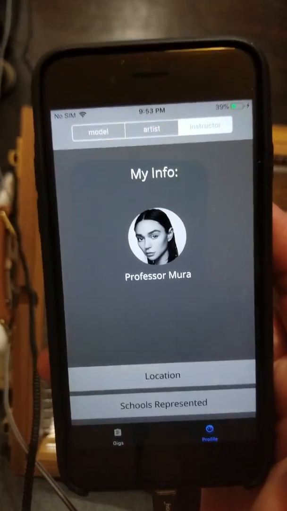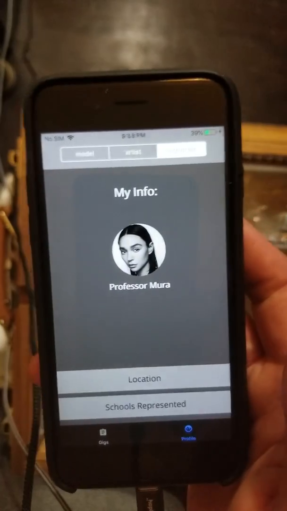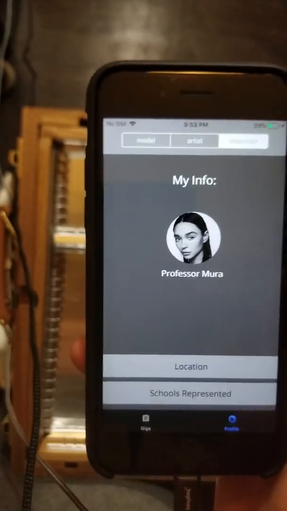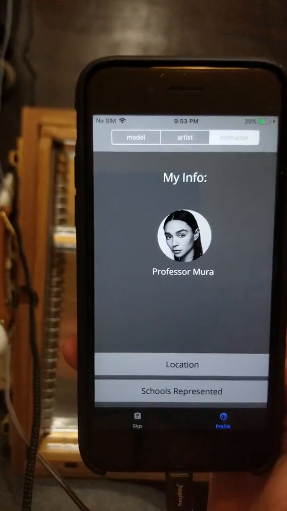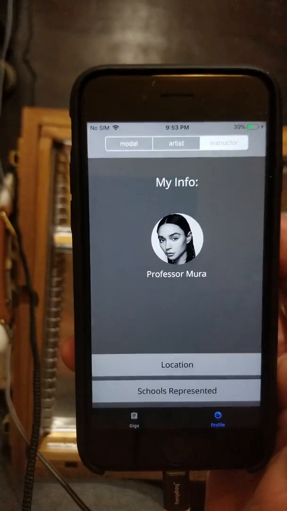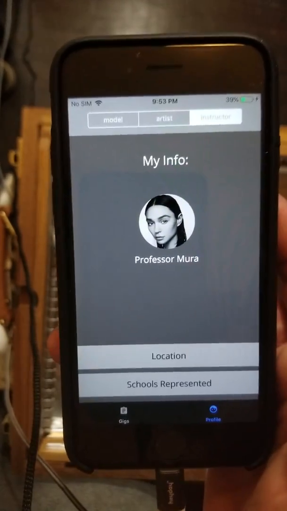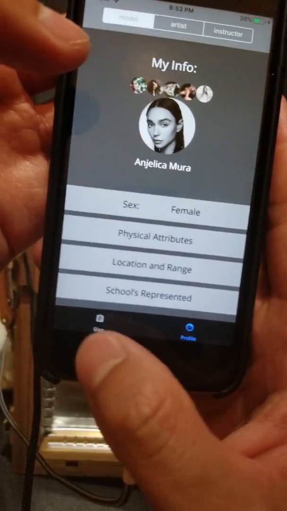Ideally, the instructor selects which schools they work at, so perhaps they work at 1, maybe they work at 3, and that way the drop-down menu for them is much smaller, and it makes the process of sending out notifications or putting out their, I'll call it listing for lack of a better word, putting out their listing would be much less complicated. So I will go in here, back to gigs.